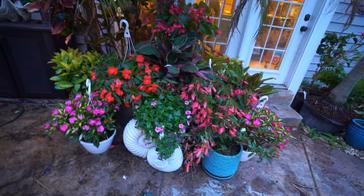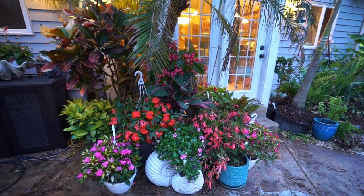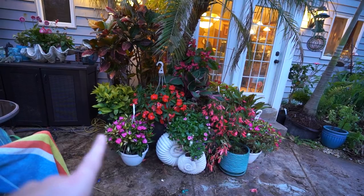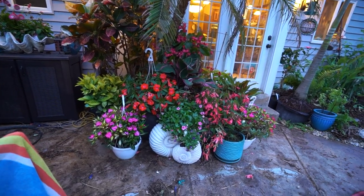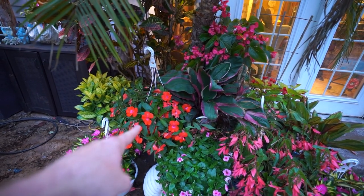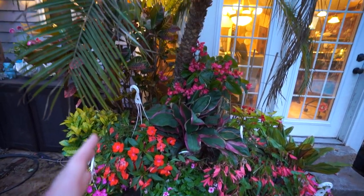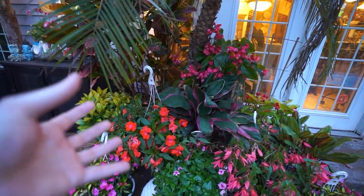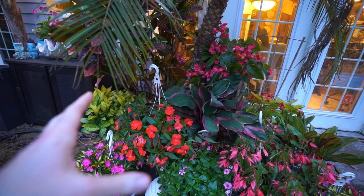I'd like to have one of them over here, but I'm really going to have to pay attention to the amount of light that's in this spot, and I don't want a lot of pots on the ground. One of those may go, or maybe both of them. They might go somewhere else. Traditionally, I'd always put those there, always had one right there. But last year, this Robellini palm got a lot taller and more full, and they just were a little bit more scraggly. It just wasn't quite enough light for them.